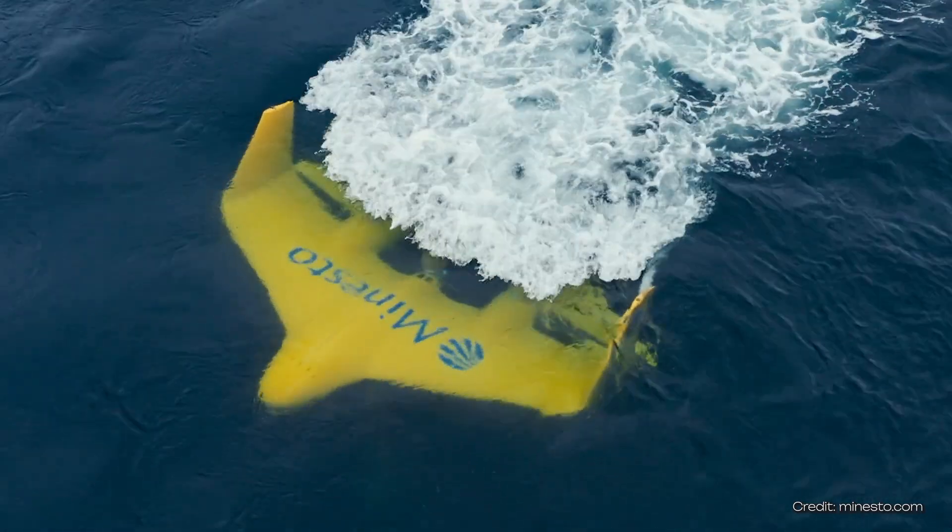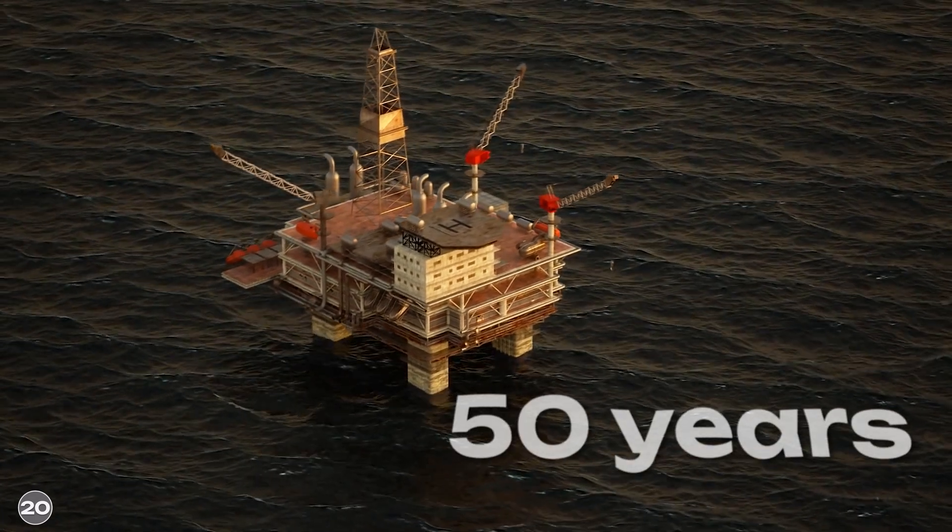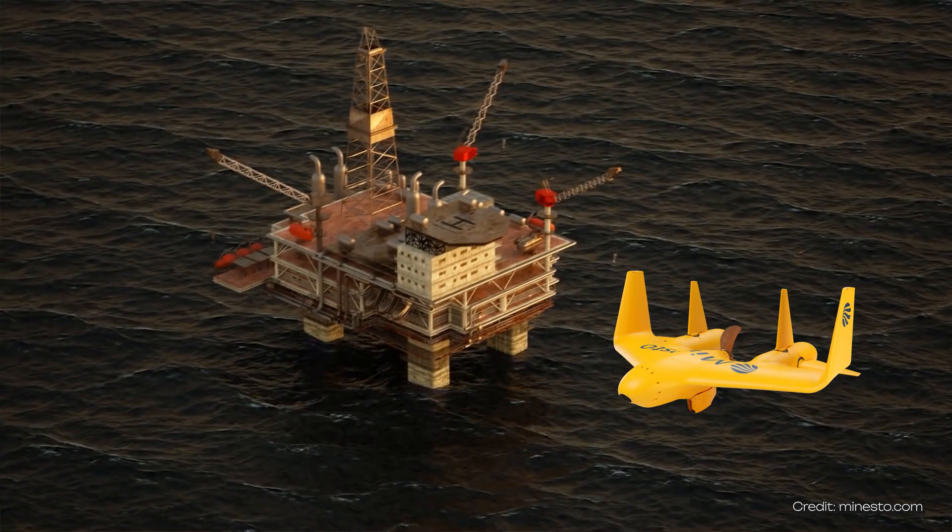There are two key points of concern. The first is wear and tear: the tidal kite is permanently exposed to relatively strong ocean currents, which could have an effect on the material. The company did not respond to a request for information on this. Offshore foundations have a service life of up to 50 years, which is not bad — but such foundations are difficult to compare with the kite, so it remains to be seen whether wear and tear is really a problem.